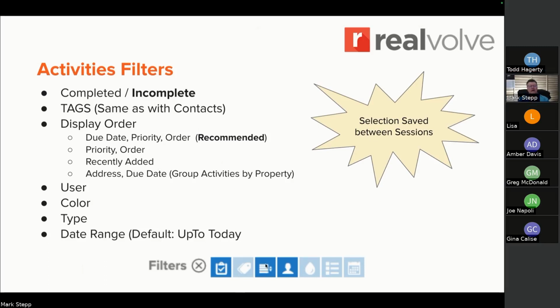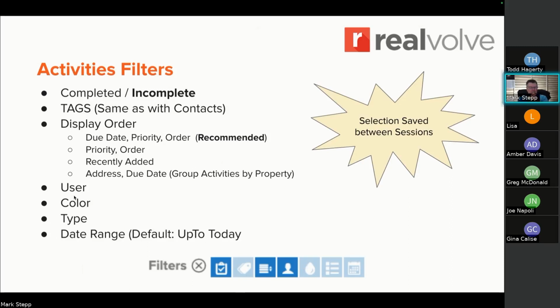We do have, so that's this display order right here. The contact, or the little head and shoulders person there, is the user. Whose currently assigned to this activity? Do I want to filter by a certain user in my database? If you've got a team, if you're an individual agent, that won't make any difference. But if you are in a team, you've got multiple users in the account, you want to maybe check up on certain people, your assistant or something, you want to see what has been done, has not been done, you can go in there and search that.